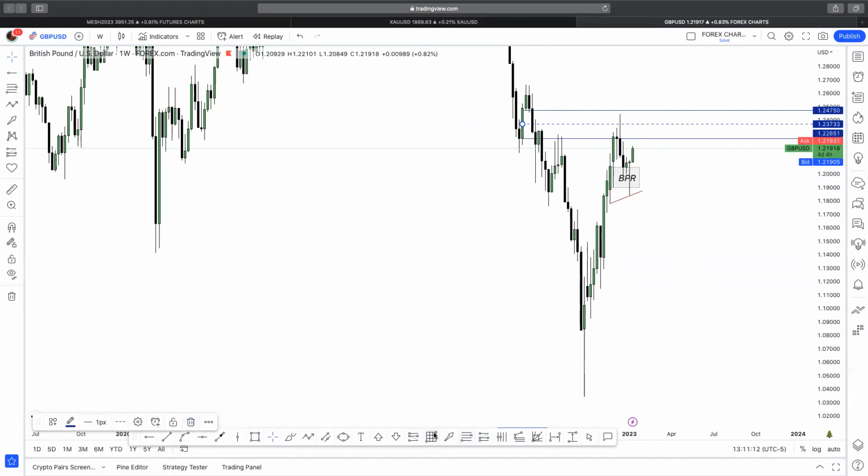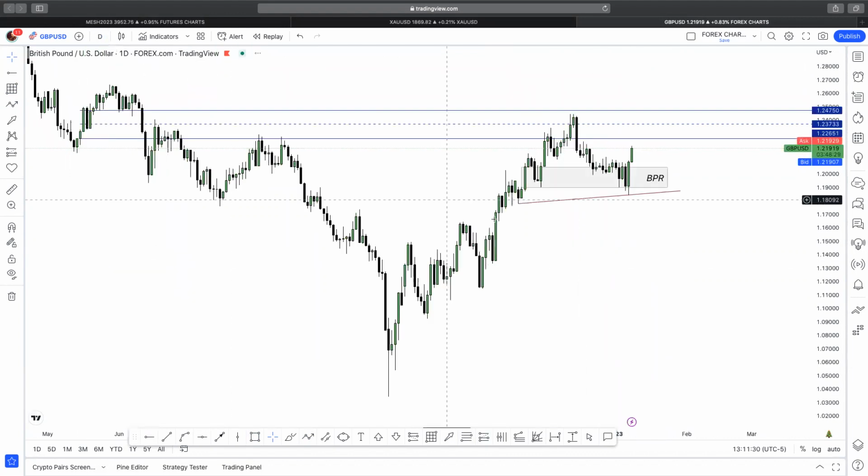If you don't like to eyeball stuff, you can use a tool like this. But usually I'm pretty close to it most of the time. And now we have our range. This is what we're expecting the pound dollar to reach into. Go to the daily. See how that lines up with the order block and the fair value gap. And we want to see them stab into these levels.